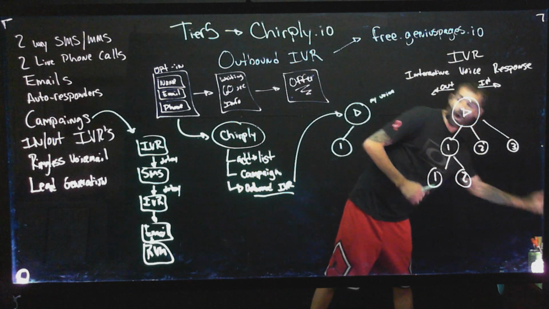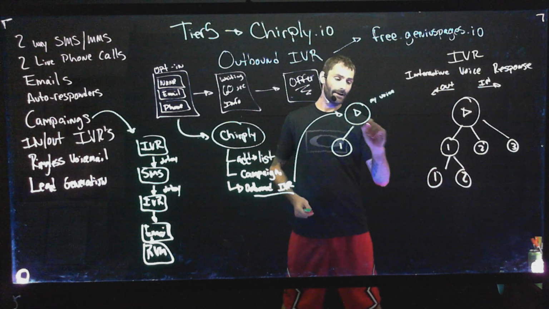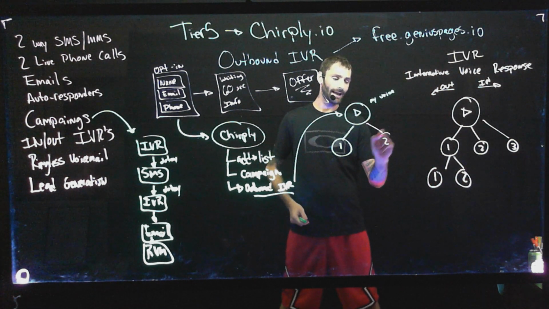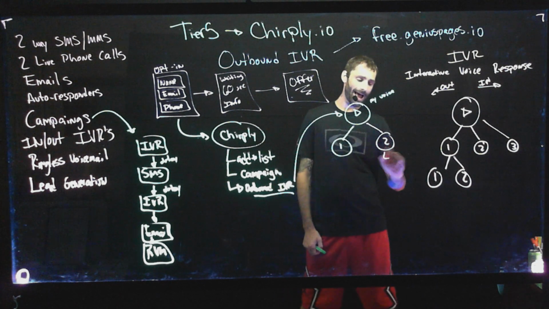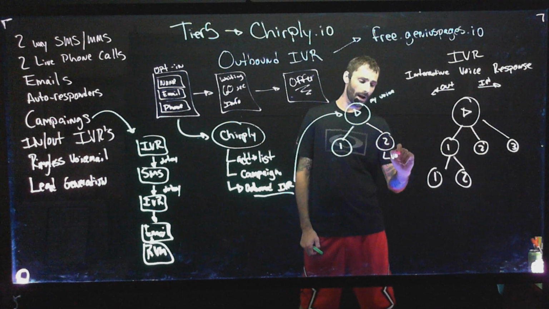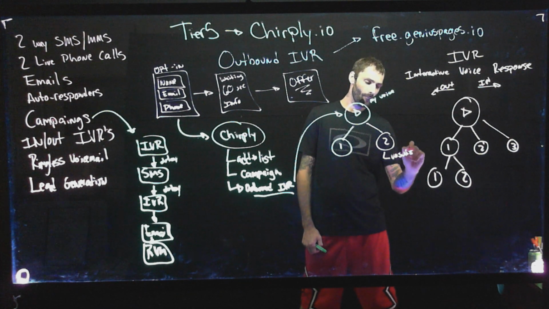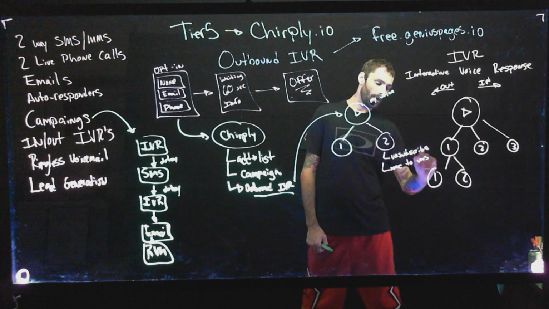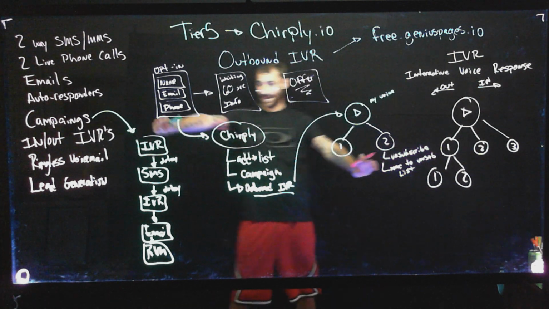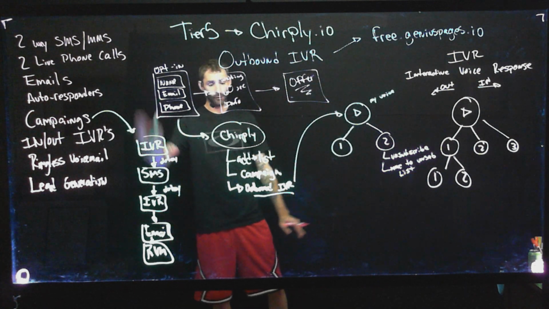If you'd like to unsubscribe and not get any messages and not get your free account set up, go ahead and press 2. And if they press 2, what's going to happen is Chirpley is going to unsubscribe them, and it's going to move them to an unsub list. And they're no longer going to be on this campaign getting this follow-up sequence from me anymore.